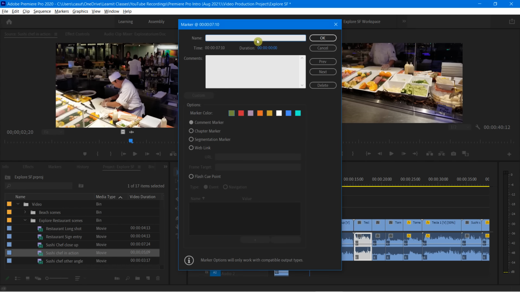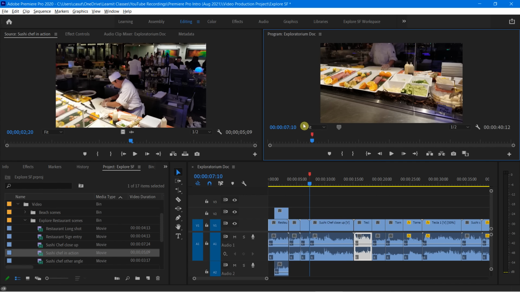I can go ahead and double click on that, and that's going to pop right up. Then I'm going to say, should we speed him up or slow down? Okay, that's great. Or maybe I'll even put that as a comment. So I'm just going to go ahead and do that and call this speed. Great. And then I can maybe color code that. Fantastic. There it is. And notice it's going to be both on my program panel as well as my timeline. Pretty neat. You can see both things are interwoven with each other.